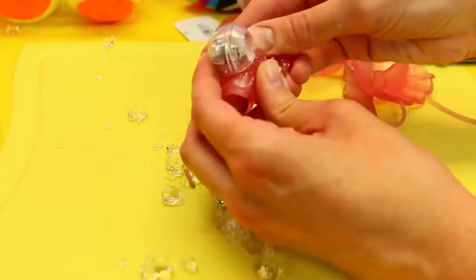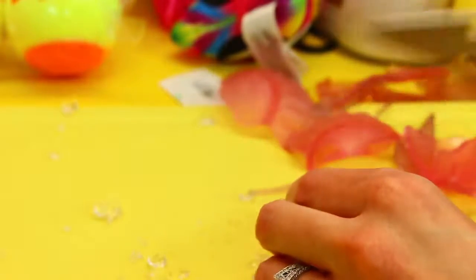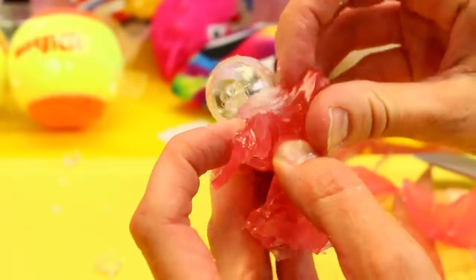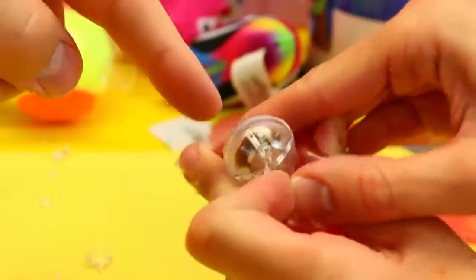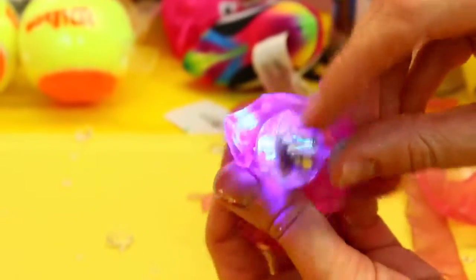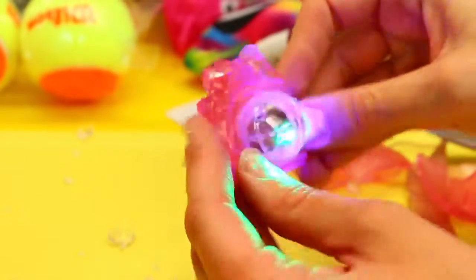Oh yeah, there it is — it's totally attached in there. You can like cut some away, but it's scary. It's really thick here. See this jelly, and you can see all this glue around it — ew, gross. Oh yeah, you can see those tiny little batteries and little LEDs in there. So there are different LEDs on each side — green here, and then blue and red over here. Very cool, that'll make you dizzy!